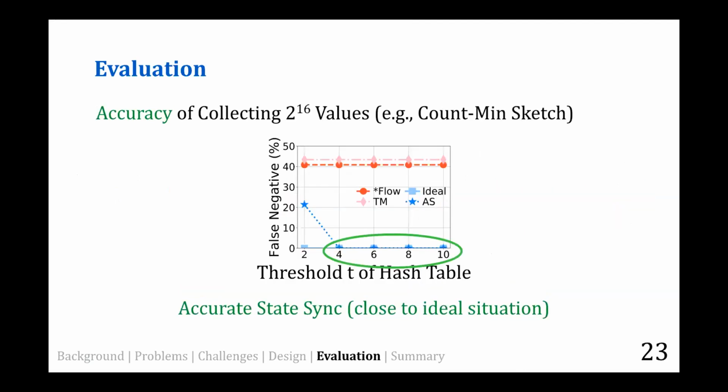We also evaluate the impact of ApproSync on the application level accuracy. We select the Chunming sketch as an example and use ApproSync to read 2 to the power of 16 sketch counters from the Chunming sketch running on a programmable switch. In the control plane, we run heavy hitter detection as the application. We compare the accuracy of ApproSync with that of traffic mirroring and Star Flow. Our results indicate that ApproSync can achieve near ideal application level accuracy, while other solutions suffer from poor accuracy due to serious state loss.